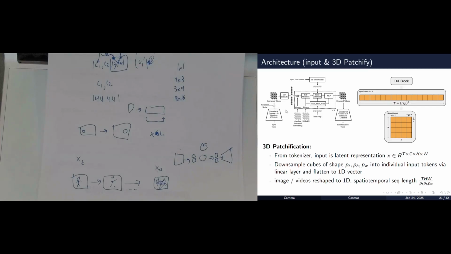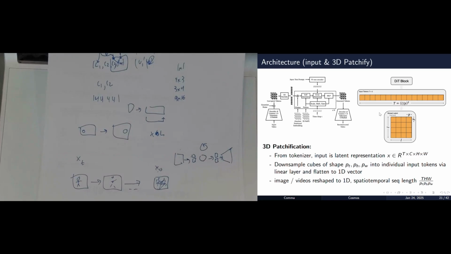So you have your encoder, you're getting your tokens, and then we're going to have a 3D patchification. We're saying, okay, this is our image, so we're going to have I by I by C, and we scale it down by PT, PH, and PW. Basically we take every single block and downsample it, and then flatten it to a single input tensor. Make sense? Weren't we already in token space, so we're just downsampling the tokens even further? Yes. So downsampling further, and then you're flattening them into one single input vector.